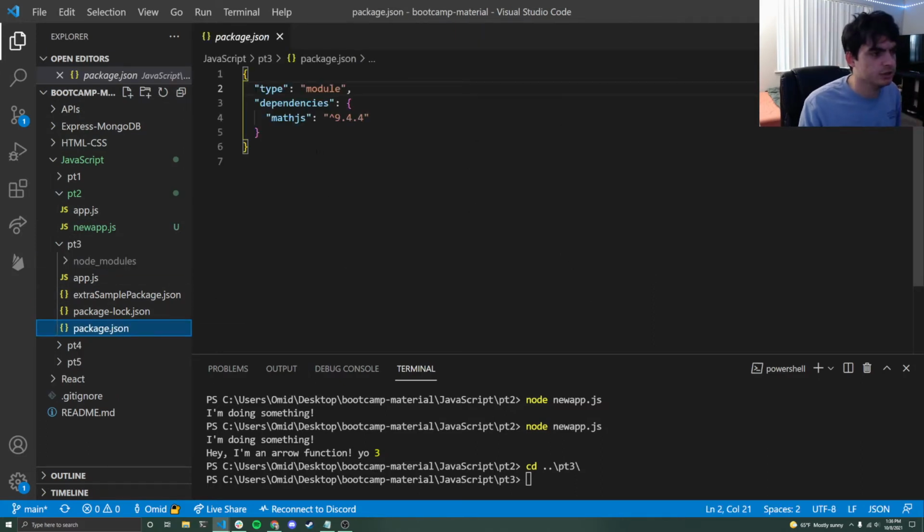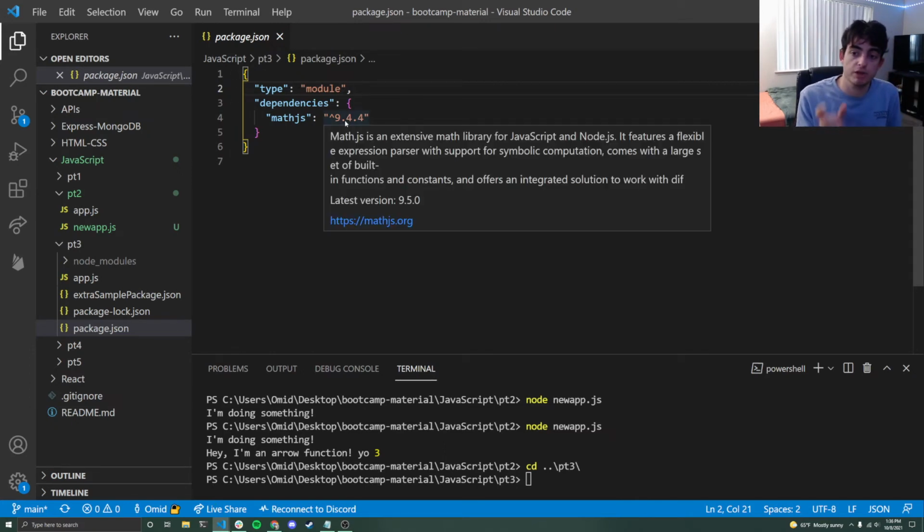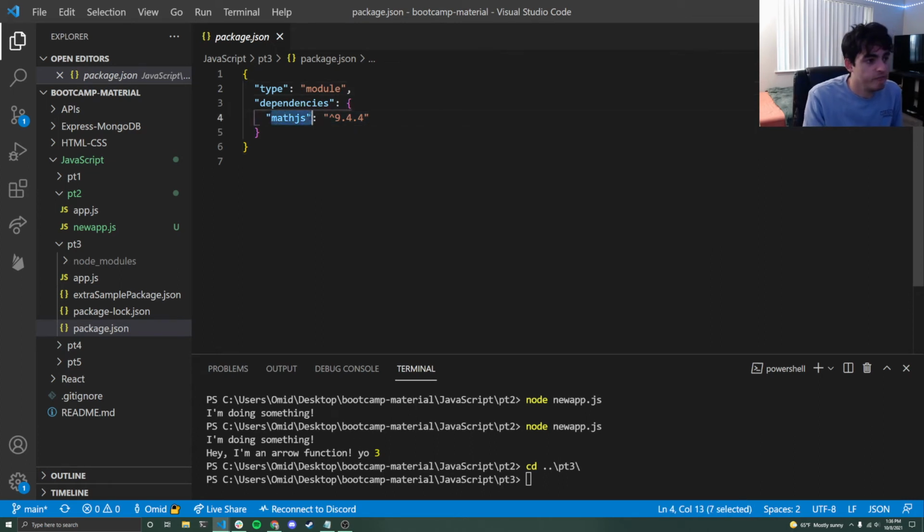What are these two package guys? So the first one, you probably got this file, but it might look slightly different. So first things first, regardless of what's going on here, if your file does not have this "type": "module" with a comma at the end of it, I would recommend writing that down right now. That's just a slight little issue with npm where it does not import that automatically. But basically, only for the first dependency that you install, it will create a file called package.json. And this is essentially a place that lists out all of the dependencies for your project. And it also keeps strict versioning on them. So right now, I only have one dependency, mathjs.